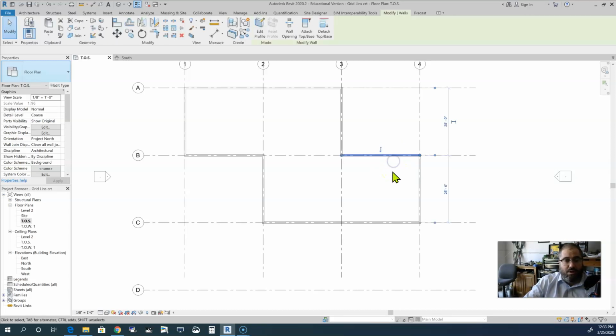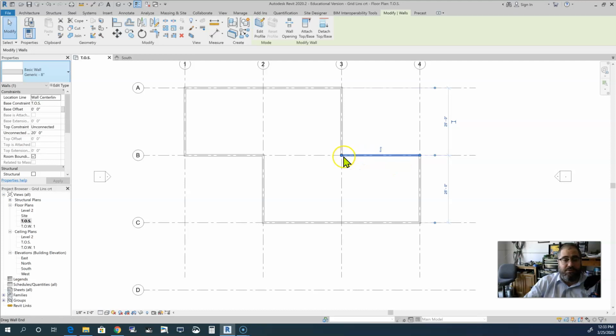So if I click on the wall, it's going to make that wall active. You can see this arrow right here, which tells you which is the inside and which is the outside of the wall. The arrow's on the outside, so that means that is the outside of the wall. If the arrow were on the inside, and I can actually make it so, I can just click on it. Now the arrows are on the inside, which means the exterior of my wall is actually on the inside. So I'm going to click it again to put it back on the outside.